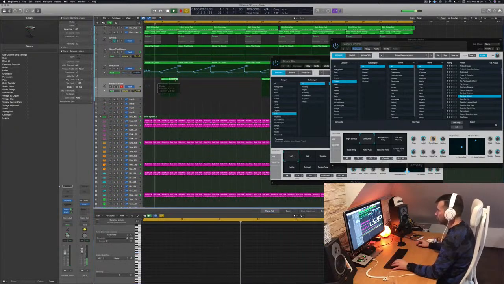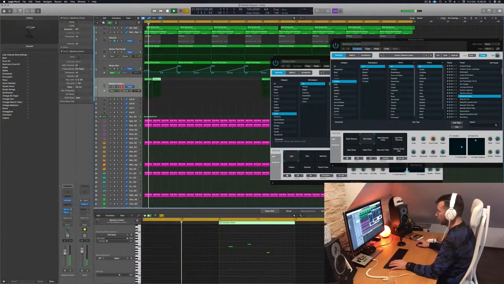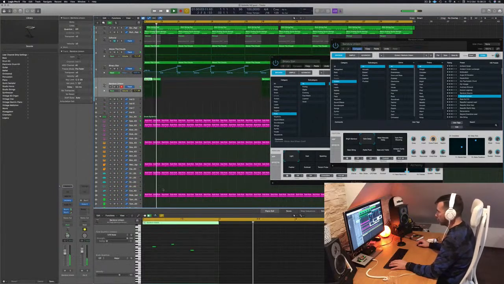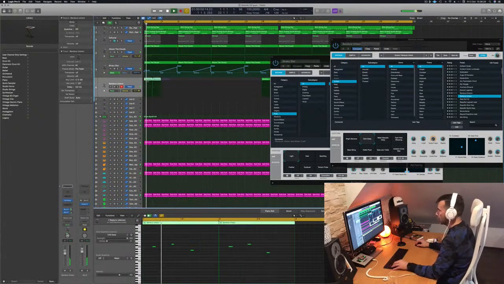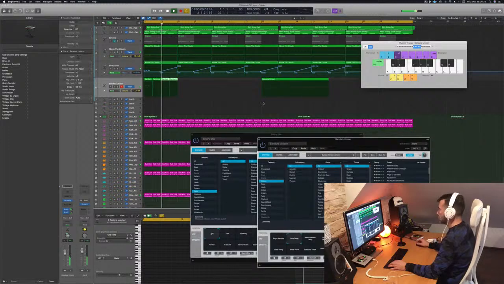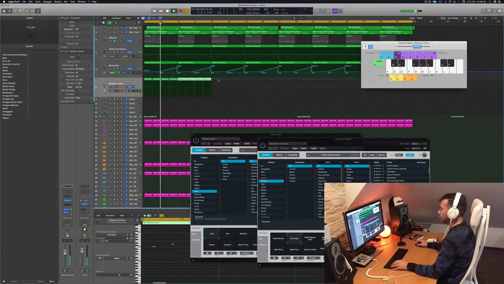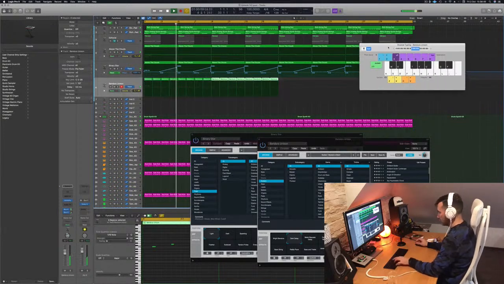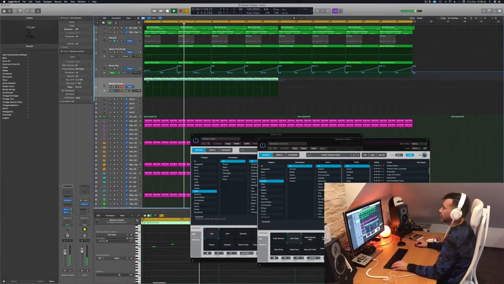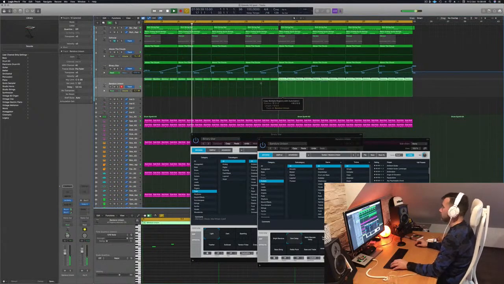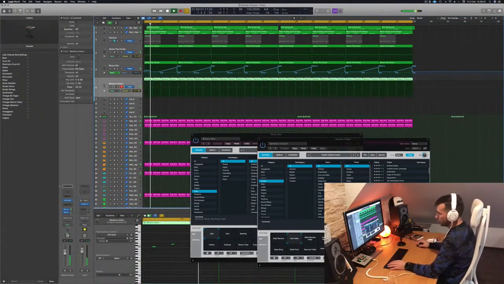Again, better to invert it. Need to be mixed, of course. Dreamy, I like it.